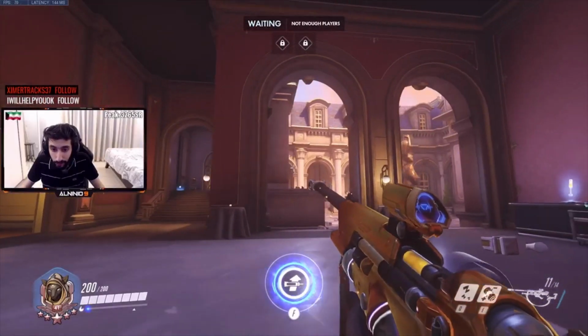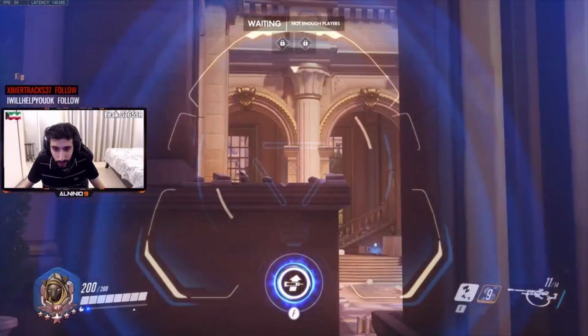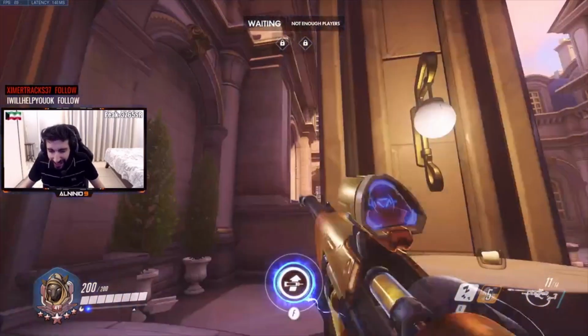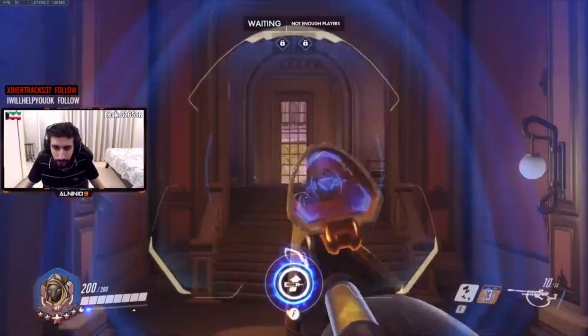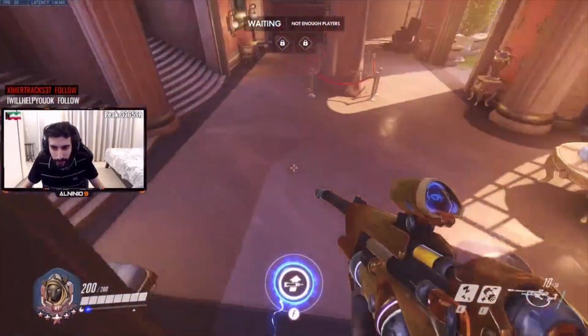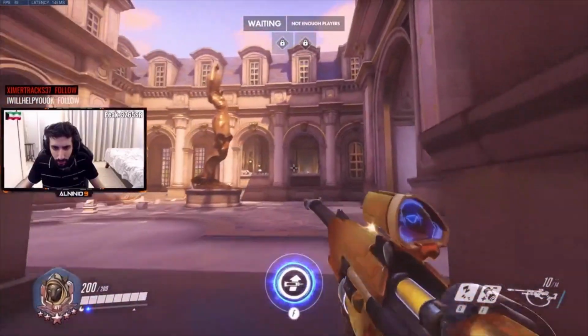Unless they have no idea you're there, you can get a nade on top of their shield. If their shield's in front, you can actually get a nade behind their shield. And yeah, you don't want to be here necessarily when you're playing Ana. Generally, you want to be either main or right side using the globe.